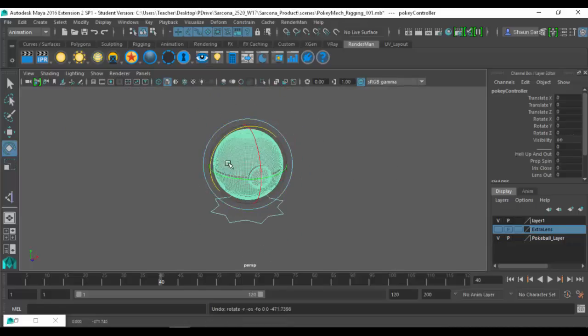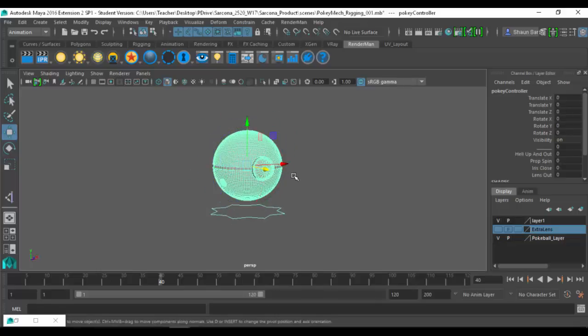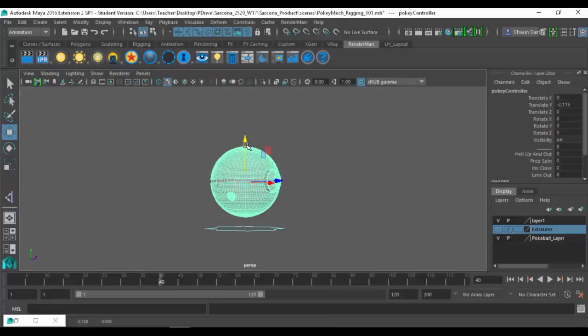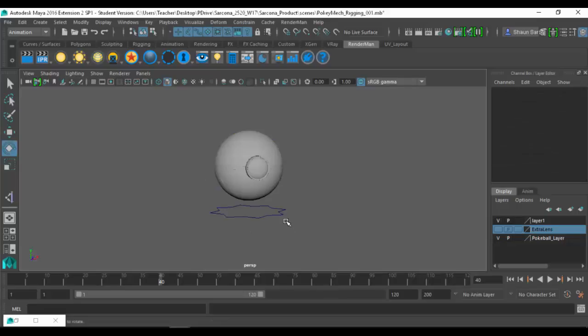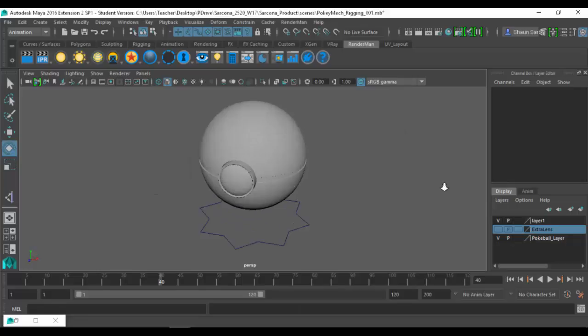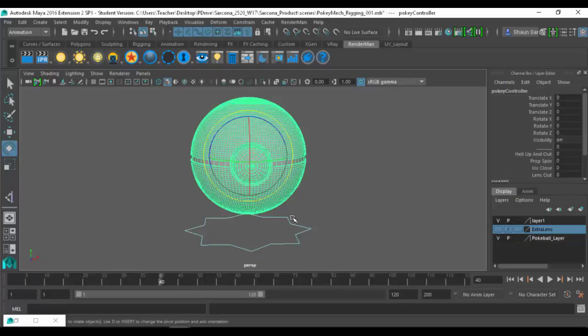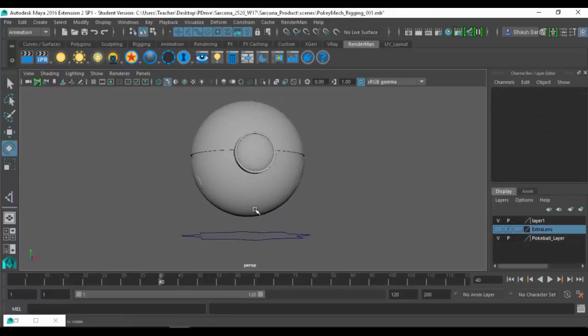So now you'll see that this is where it's spinning around from. Okay, so our rigging is done. I'm just going to hit save again. So the next step is just animating it. So make a little scene and then create a little animation for it.